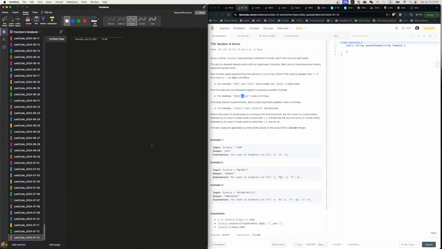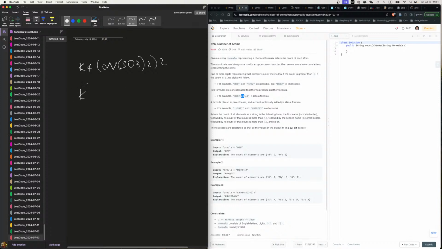Let's try this out. I think this is also a stack, right? So we have K. What's K? Potassium, right? K4 O, that's oxygen, nitrogen, sulfide, oxygen. All right, so basically we have to expand it.